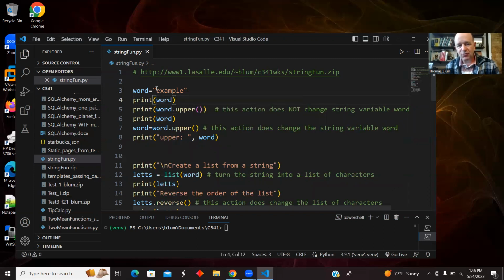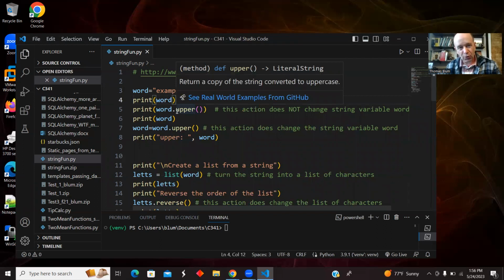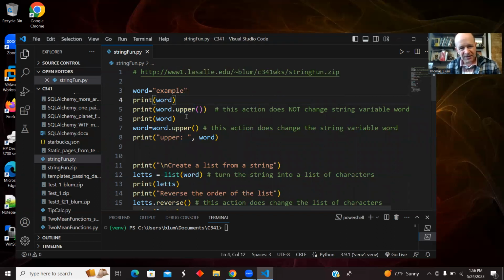And we will see that the original word was not affected by upper. Upper will affect a copy of the word, but it doesn't affect the original variable word. So by line 6, it's still the lowercase, or whatever I put in, which was lowercase.